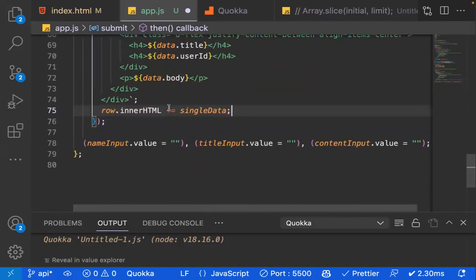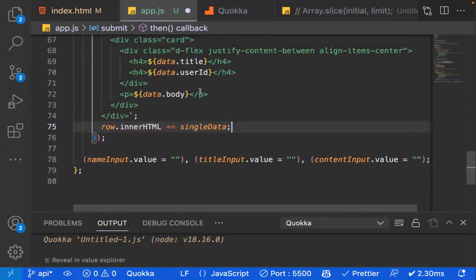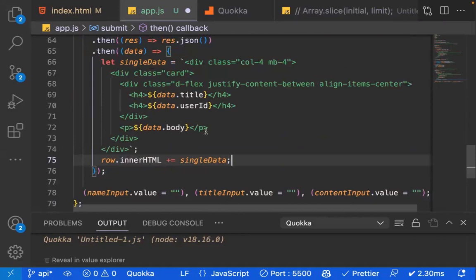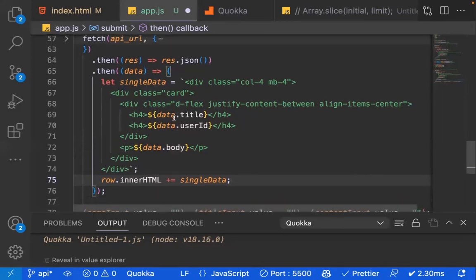But then you could say data.then. So after getting the single data, we are adding it, plus equals single.